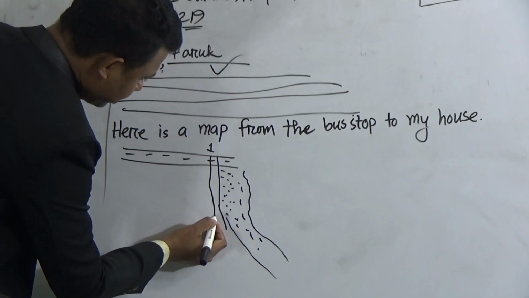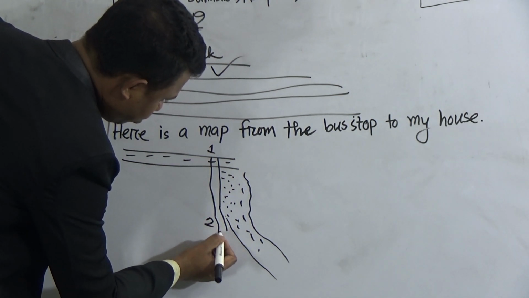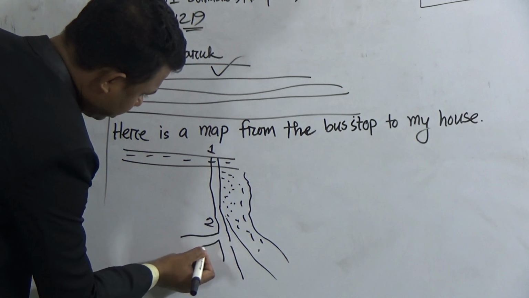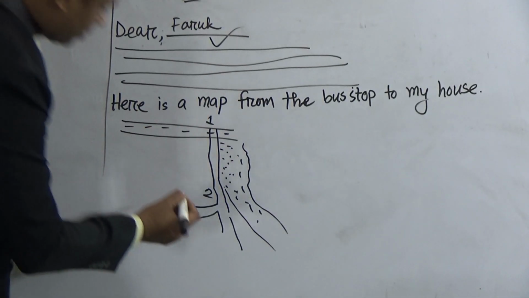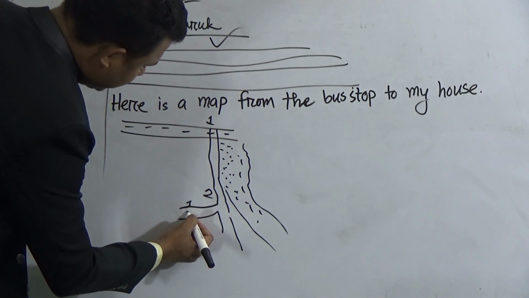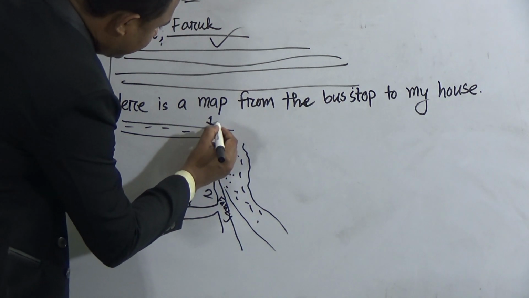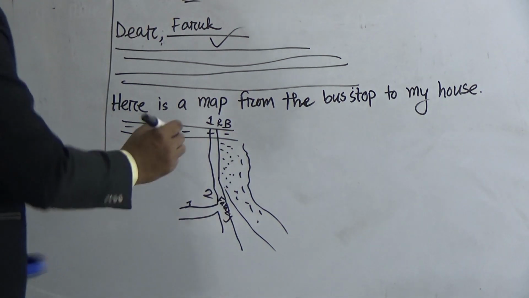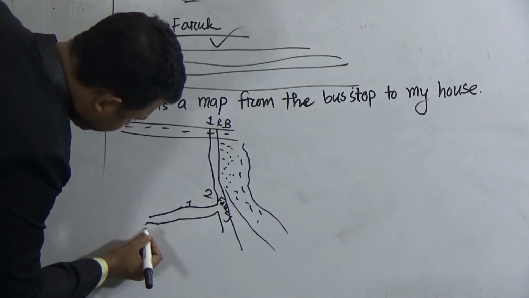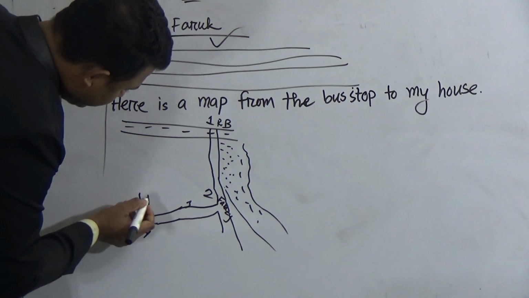And here is Farazi Hospital. Here you will write number 2. Wait for that, I will make you understand why you have written 2. Then this is Avenue Road of E, and here you may write 3. Avenue Road of E and F you will write here. Here you will write Farazi Hospital. Here you will write Rampura Bridge. Then after coming here, you write numbers 2, 3, 4. Here is the number 4 road.